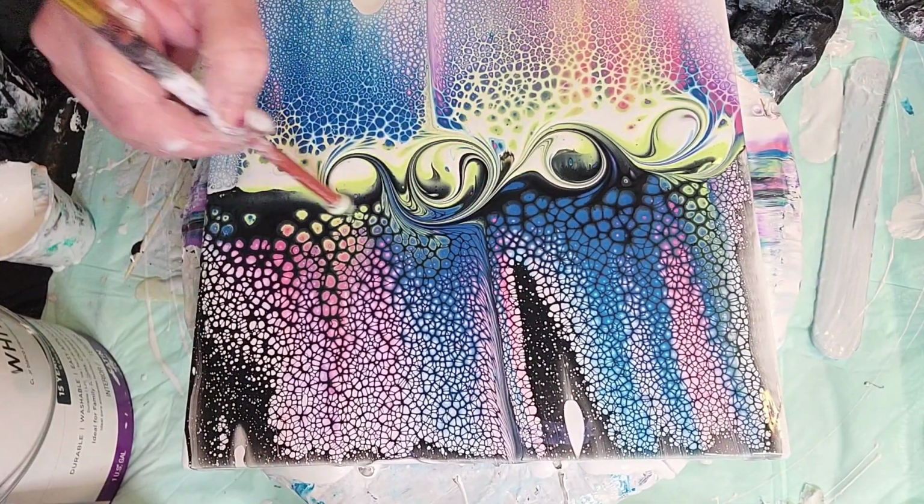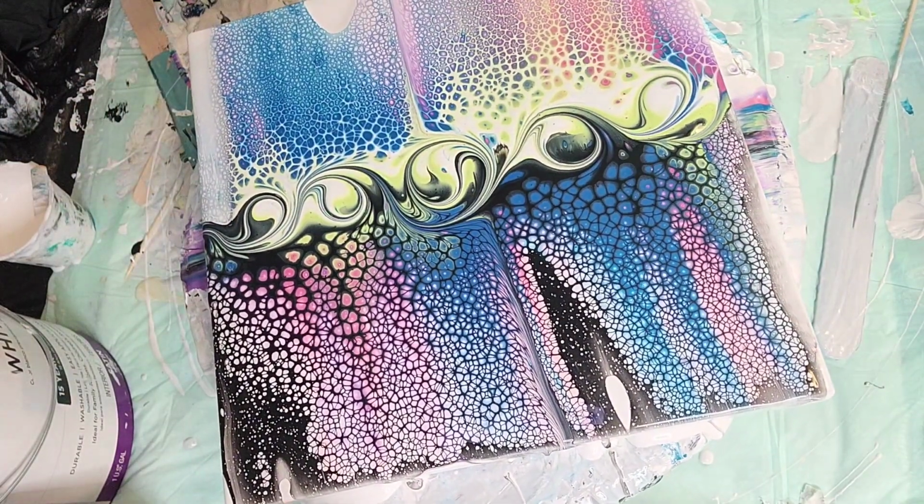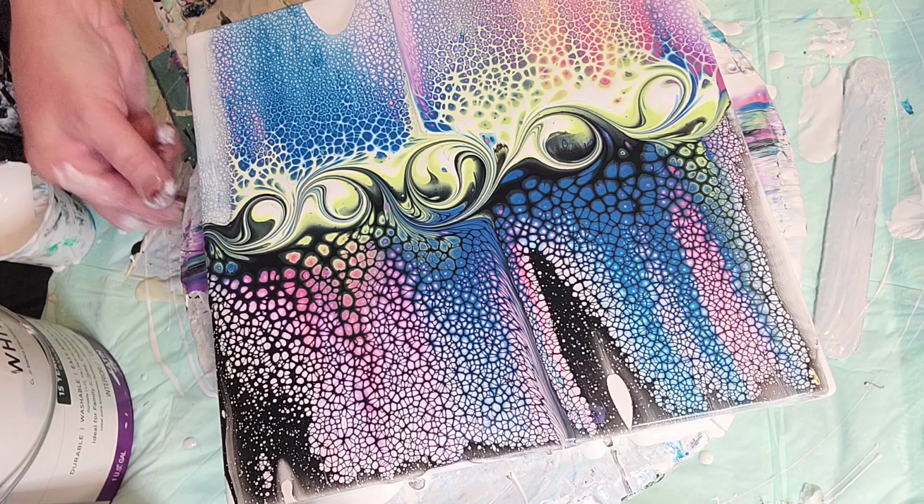I don't ever have any plan when I swirl. I just go with the flow. All right, so my little thing I want to do different today is I'm going to take my skewer because I want a thinner line. So the end of my skewer, oh crap. See, I was talking about it and I didn't do it. I need to spin this. So let's spin it.